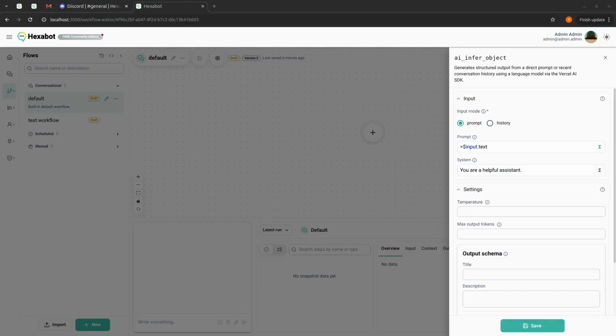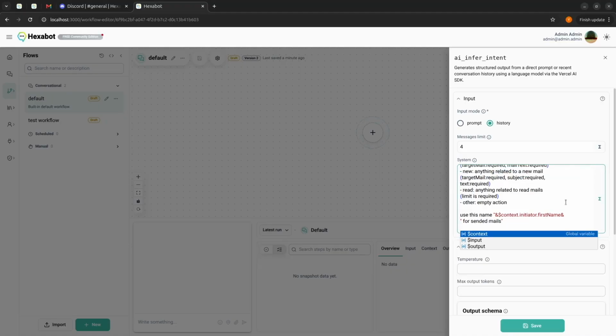So I'll rename it to AI Infer Intent. And then for the input mode, I'll select history so that the LLM has more context about the conversation. So this will allow the assistant to understand the latest messages in the context.